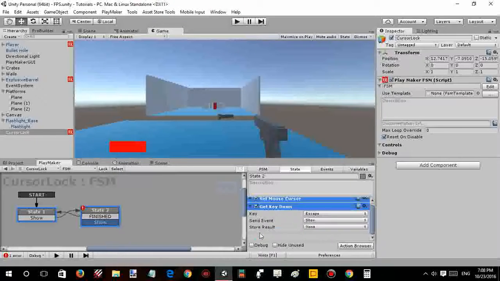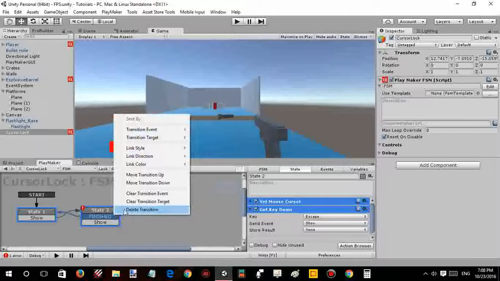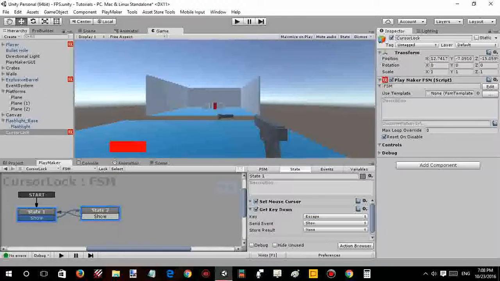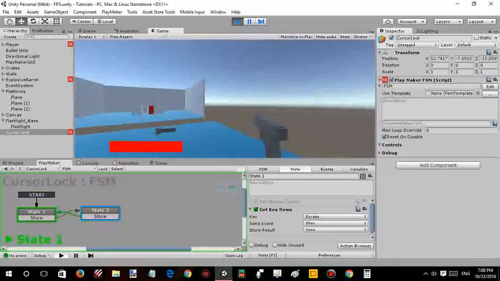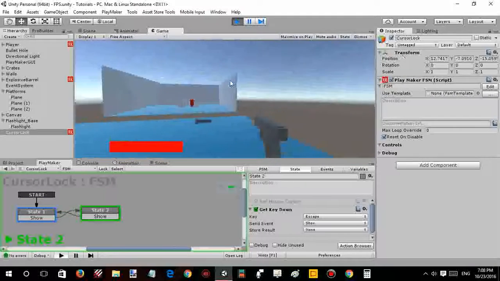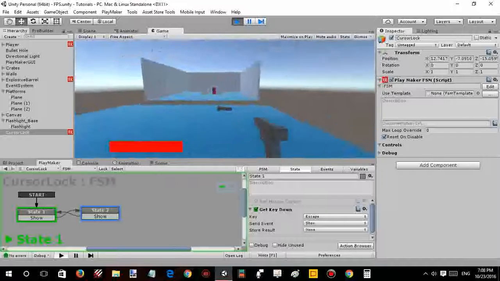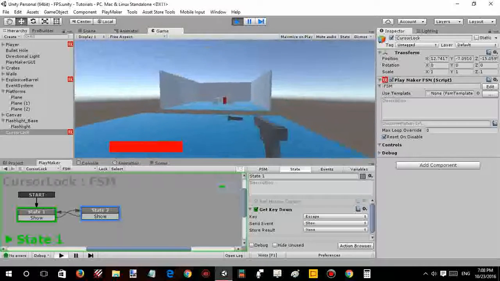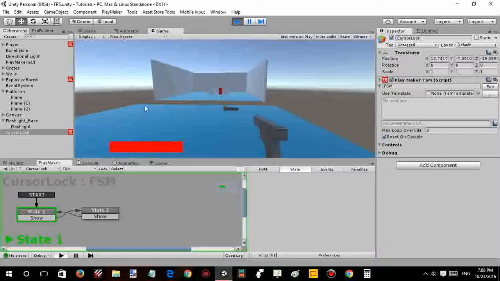So let's save it and delete this transition, and now you can see that if I press escape, the game shows my cursor, and if I press escape again, it is locked. That is just for when you are making the game. That is not necessary for the final game.